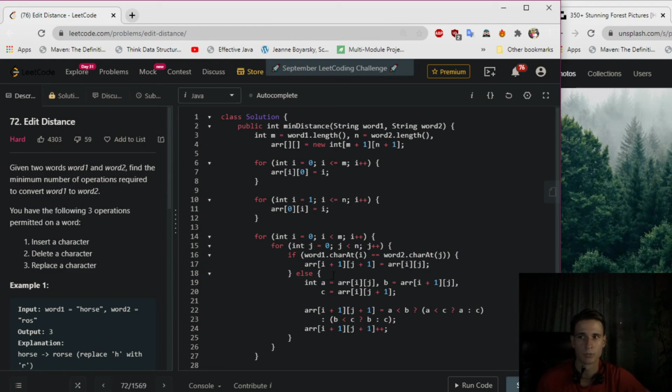The time complexity for this problem is big O of mn, where m is the length of word 1 and n is the length of word 2.